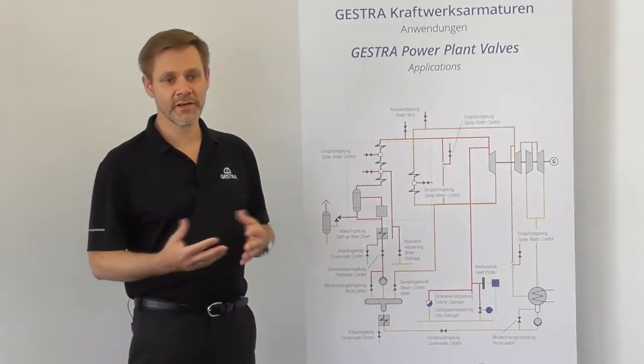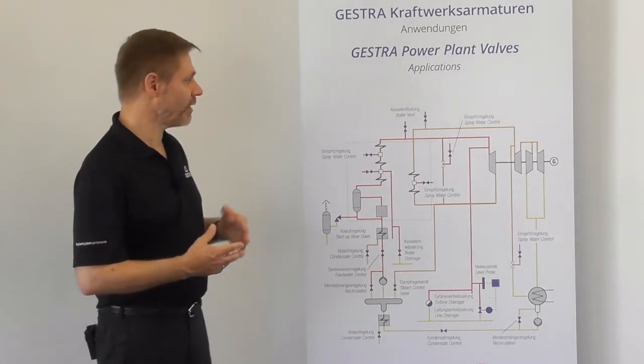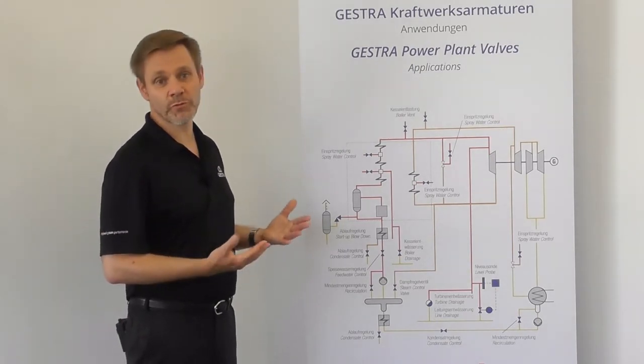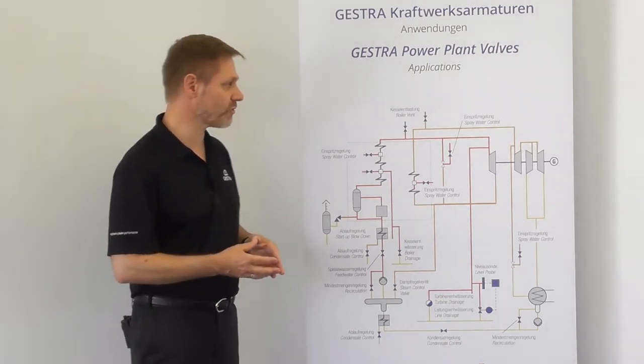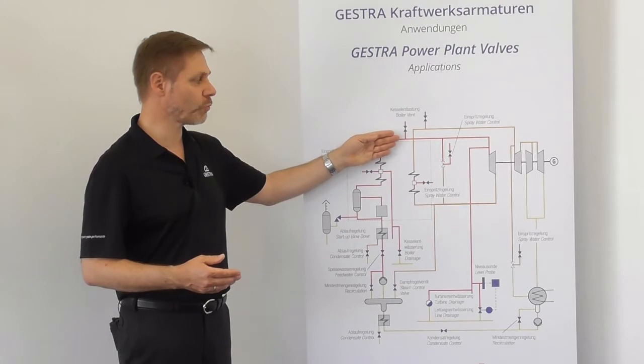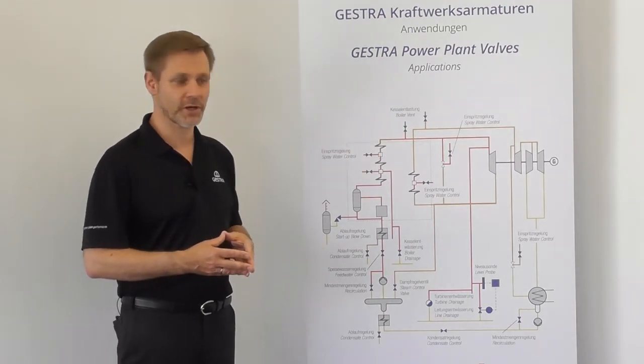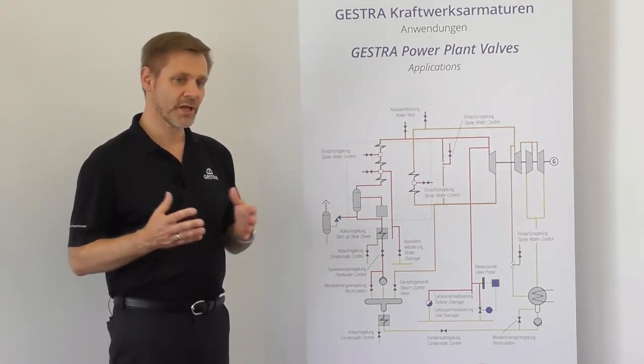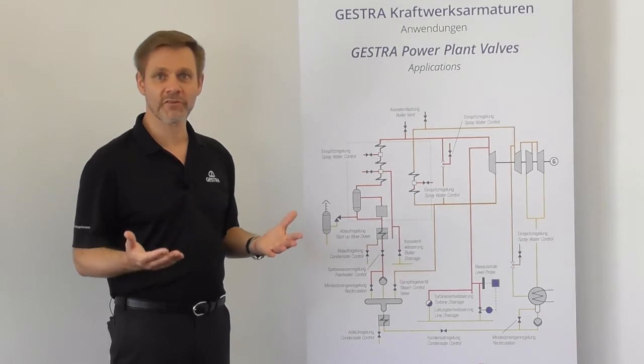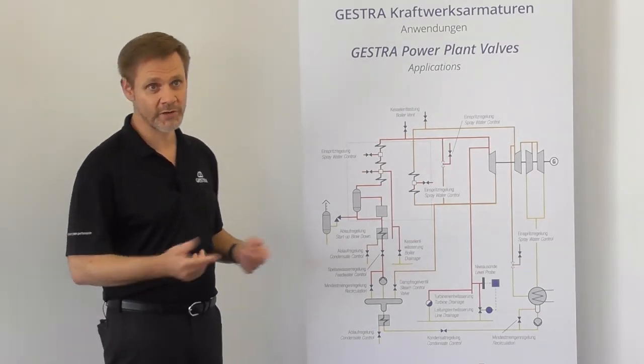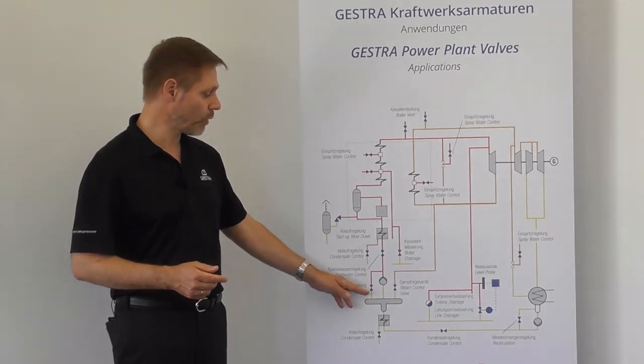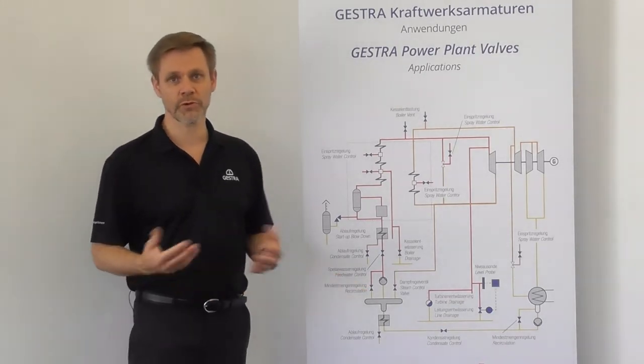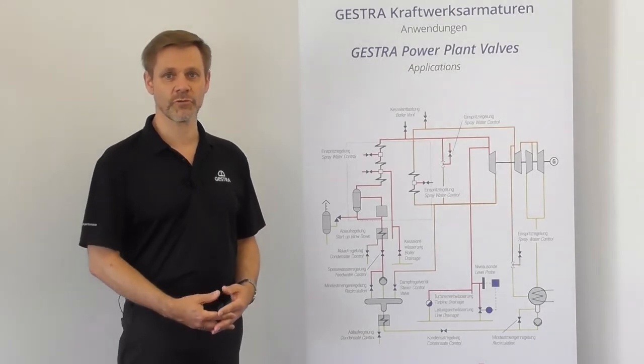And then we have high-pressure steam control valves which have to handle high differential pressures. These are, for instance, the boiler vent valves at the high-pressure steam lines. The application which faces the highest differential pressure, however, in the boiler is the feed pump recirculation valve, where often power stations have problems with cavitation damages.